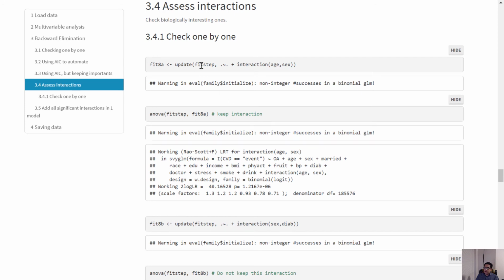So this was our final model from the stepwise regression using the AIC criterion, and we want to just check whether age and sex variable is useful or not. And when we included the interaction of age and sex and we checked the ANOVA, we see the p-value is very low, so we keep the interaction in the model.